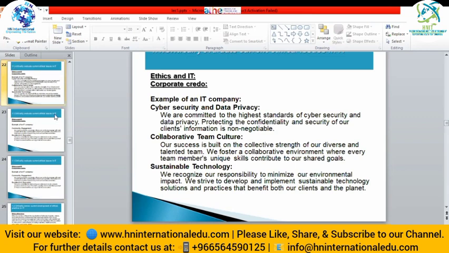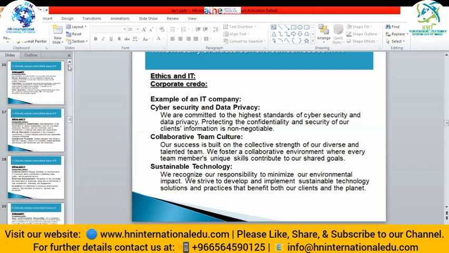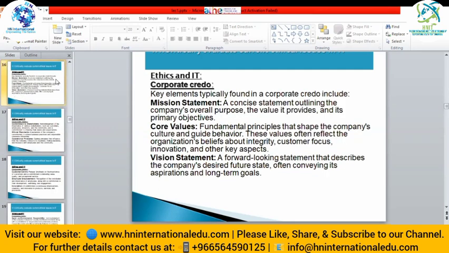So these are all the corporate credo, means this will mention what is the goal of the organization. You will write a mission statement first, like it can be the outline of your company, what is their purpose, as we saw in the example in the mission statement of that company. It was mentioned that their company is client centric, means they will provide the solution according to the client's need.